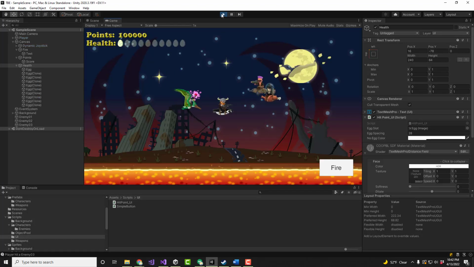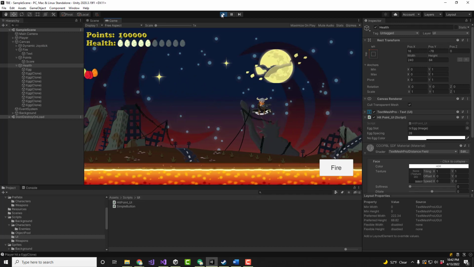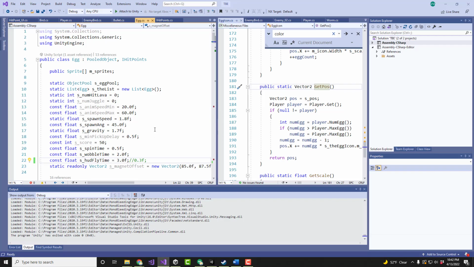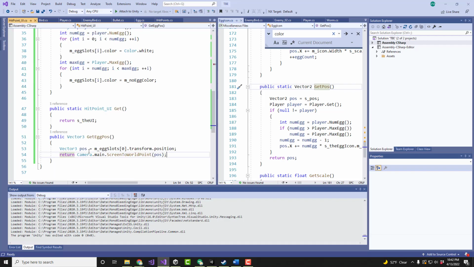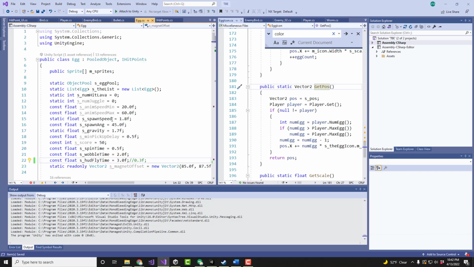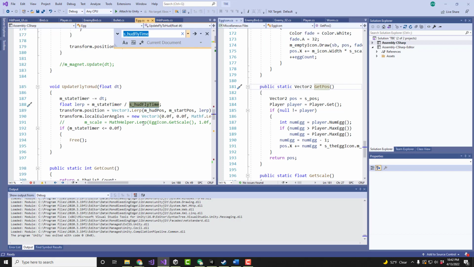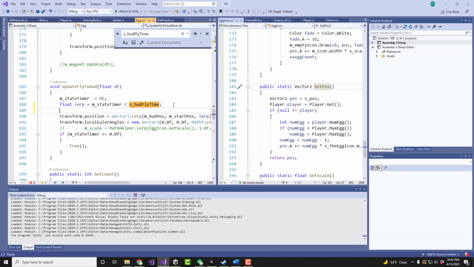But since it's in world space, when I move the camera, they don't update. Okay, so what we want to do is just return this in screen space, and we'll have the egg flying. Do the conversion. Okay, and we'll say vector3 target pos equals camera main screen to world point m HUD pos.